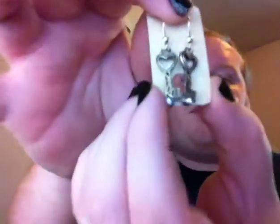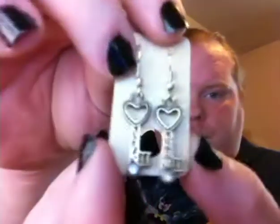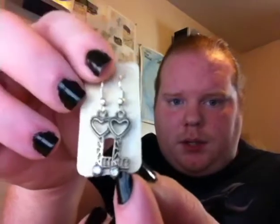To go with the key necklace, I also made some pretty little key earrings — these are for little girls or adults who really want to wear something key and fresh. The earring bit is pure silver. They have a little gem right here, so they're nice. These can be for little girls or any adult.